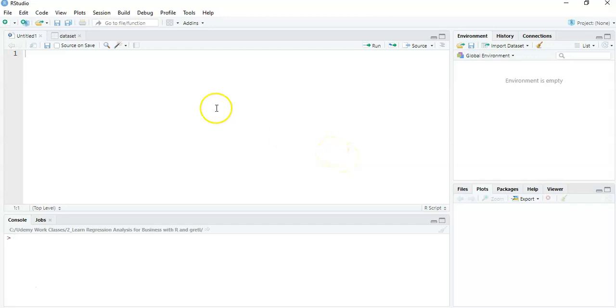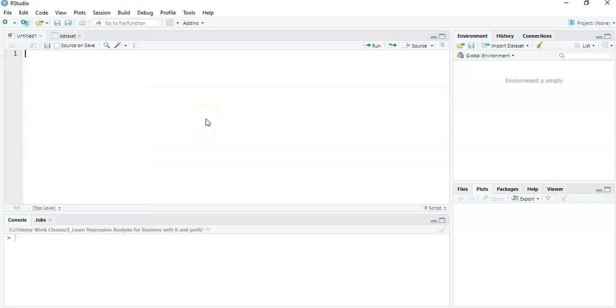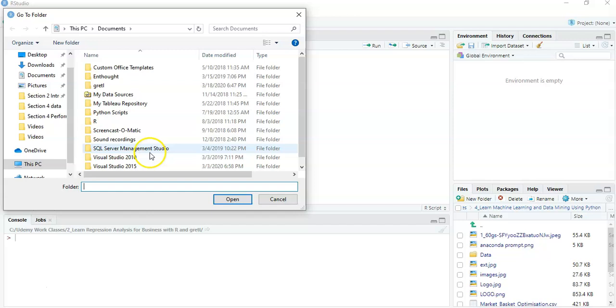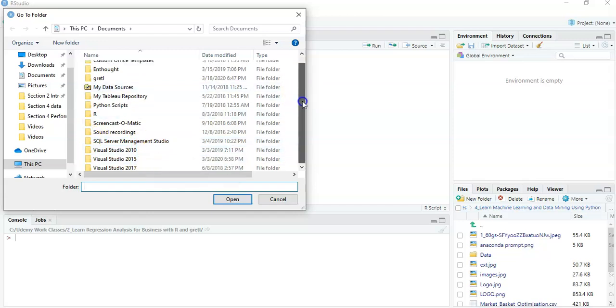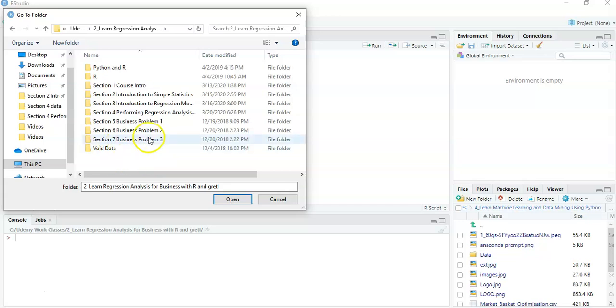After that, let's get the file that we need. So first thing here, you need to be sure that you set your work directory to the right one. So again, you need to come here, click on Files, and click on this button with the three dots. And be sure that you are in the right directory where you saved your dataset file. So I already saved my data file here, so I will set this as the work directory.